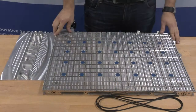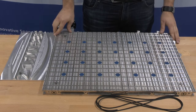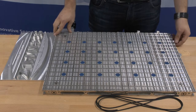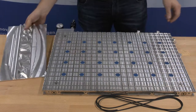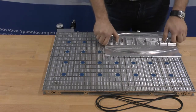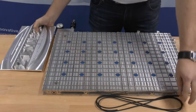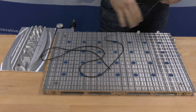Let's start with the operation of the matrix plate. The matrix plate is mounted on the machine table by clamping cloth or a zero point clamping system. After securing the plate, you can start positioning your workpiece. The sealing lip has to be inserted into the grid of the matrix plate according to the workpiece's geometry.